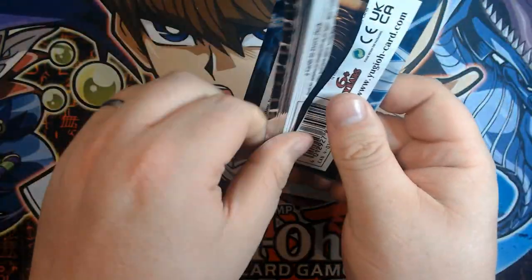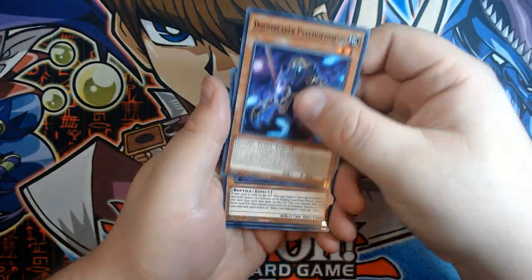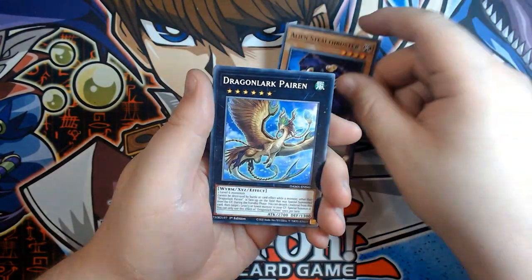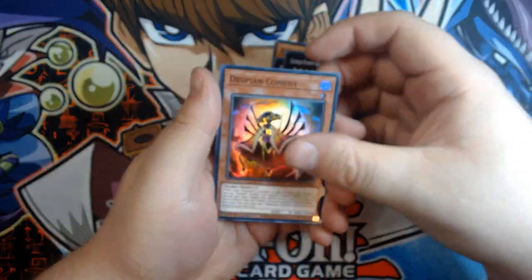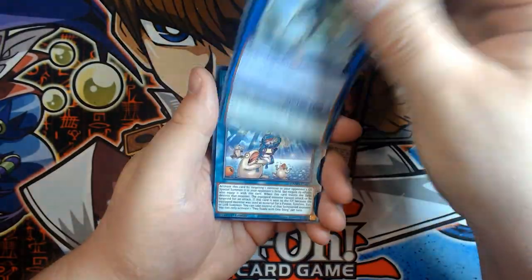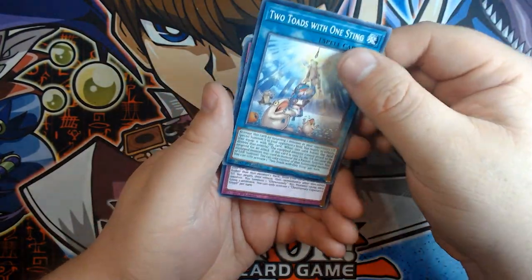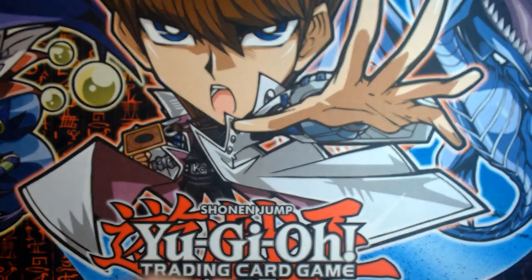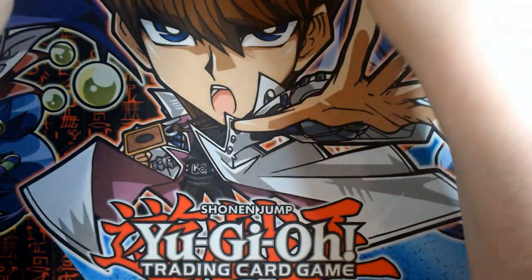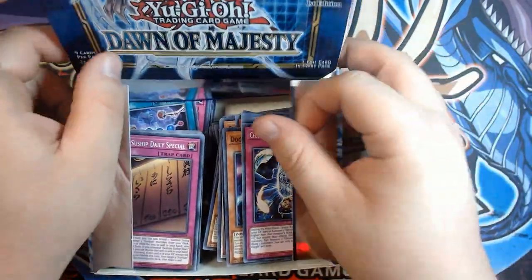Can we get something really magic-y in here? Doombearer Psychopompus. Alien Stealthbuster. Dragonlark Perrin. Gunken Suship. Despian Comedy. Shinobi Insect. Whoop. Getting ahead of ourselves. Trimid Loading. Two Toads with one Sting. Chronomaly Glyph. So that is box one down. Some really nice cards in there. Let's see what number two has in store for us.